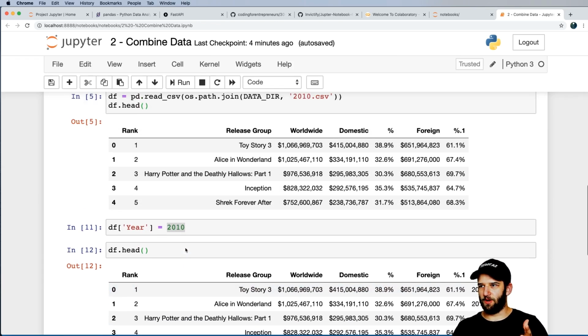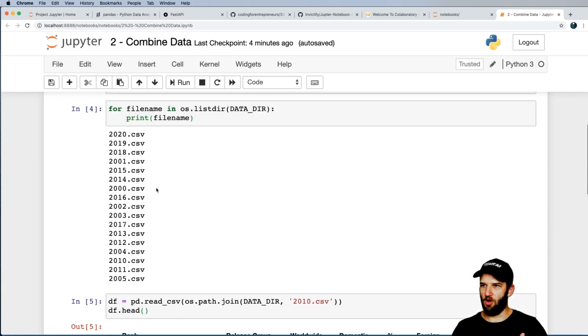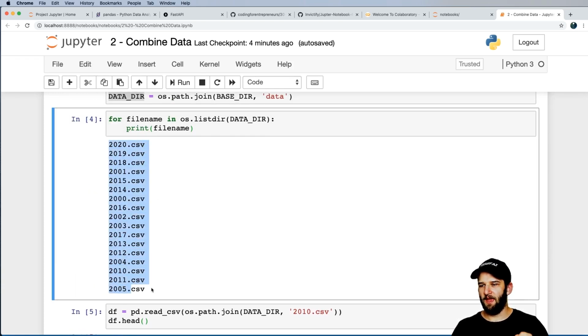But in general, what I'm trying to do is actually get all of this data as one single file that I'm going to be working on. So this file that I'm going to be working on is sort of data in process, right? I'm going to not touch this data here. I'm just going to say that that's my raw data. I am not going to touch it. Those are my inputs.